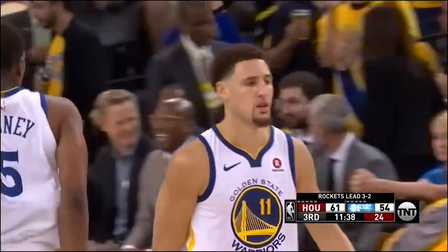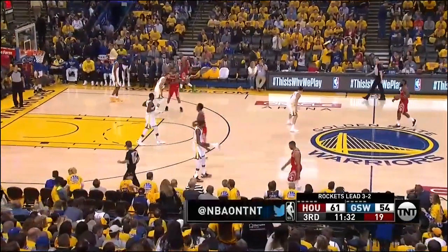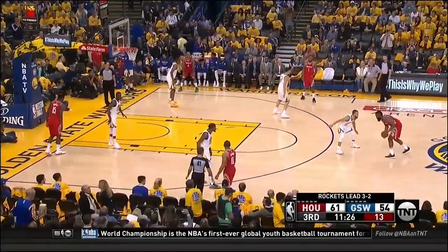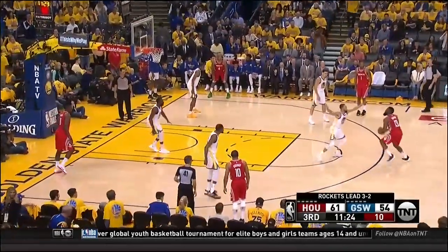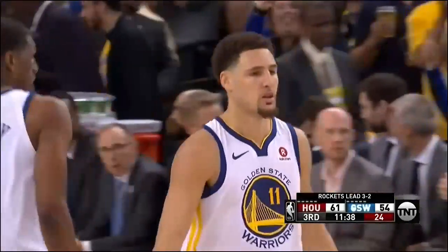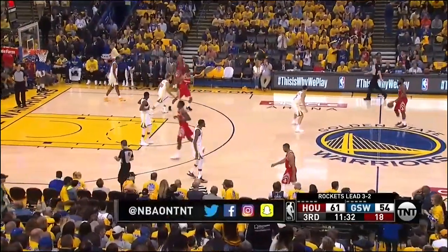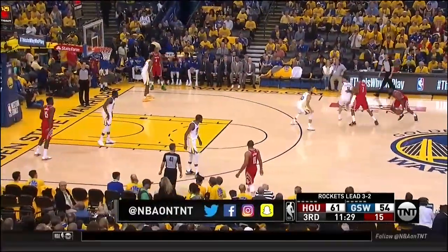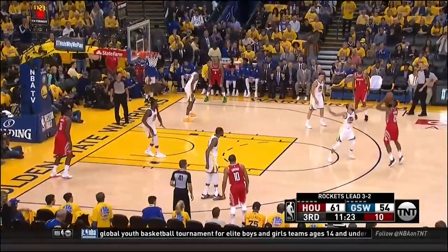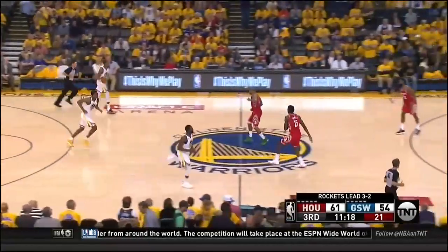So you have the Rockets taking the ball out after the Klay Thompson three. In this position, I want you to take a look at what James Harden does. They've been trying to get this switch the whole series. James Harden gets it here, attacks Steph Curry, but settles for the step back three. I know he's made a bunch of those in the regular season, and he started making a couple more in Game 6. But when you have a mismatch, especially against someone smaller, you want to punish him by getting to the rim, using your strength, and not settling. This would be considered settling. If James Harden makes 10 of these, you live with that. If you're Golden State, you want him taking those shots.